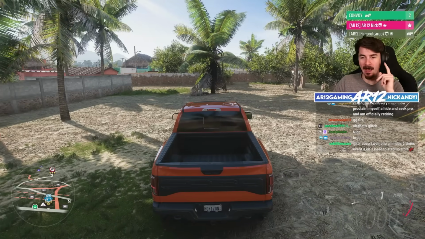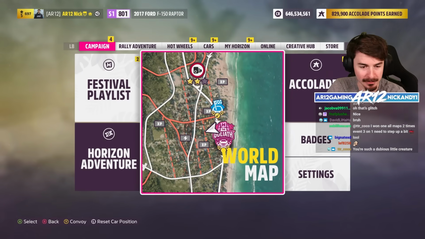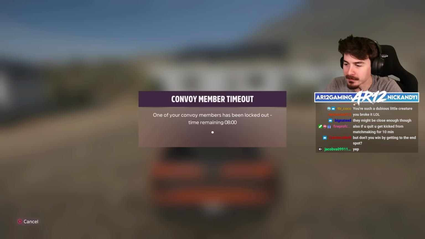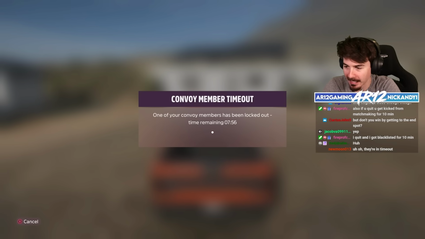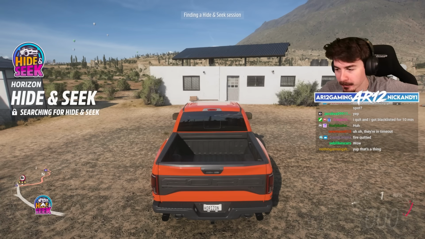I may need to be the Hider, Flyazel, because I think I have a new strategy. I think the developers may need to actually do a map update sooner rather than later. Fire says if you quit a game of hide and seek, you get locked out. You get blacklisted for 10 minutes. Well done, developers. Well done.